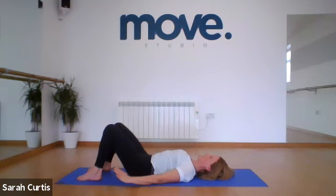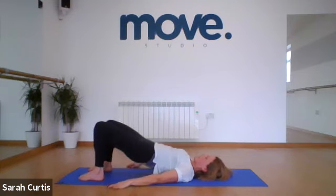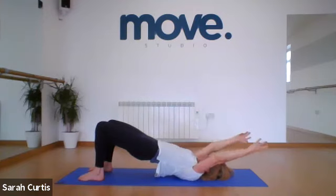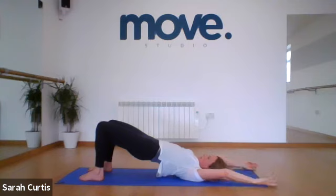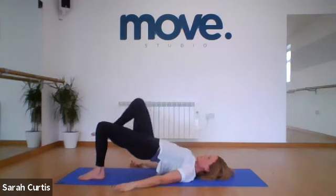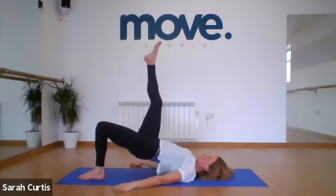Hands by the side. We're going to add in, so taking it up into the bridge, lengthening, lifting, widening. Arms come up. This time, actually, let's keep the arms back to the side. We're going to send the right leg up to the ceiling. The leg goes long. Now I roll down.